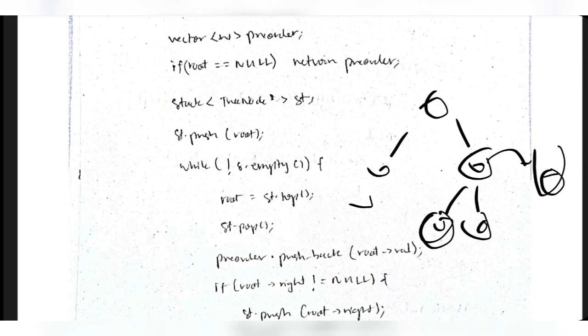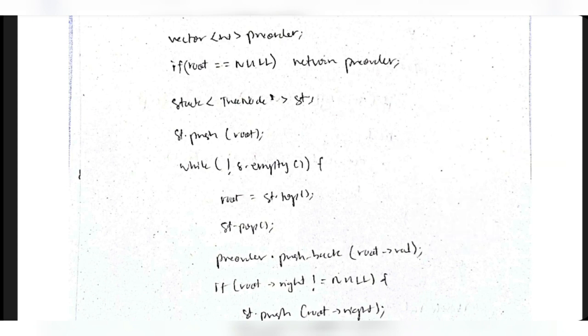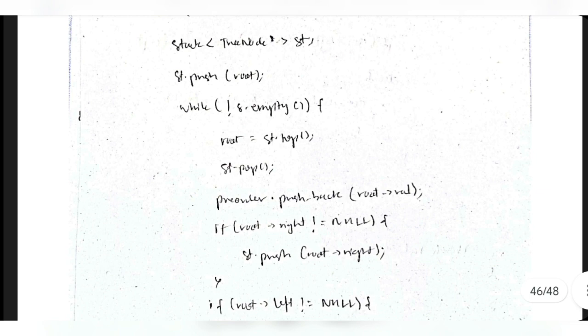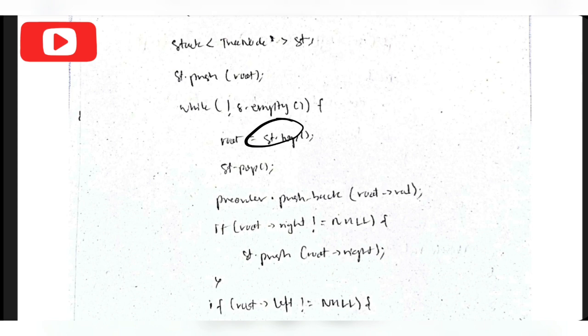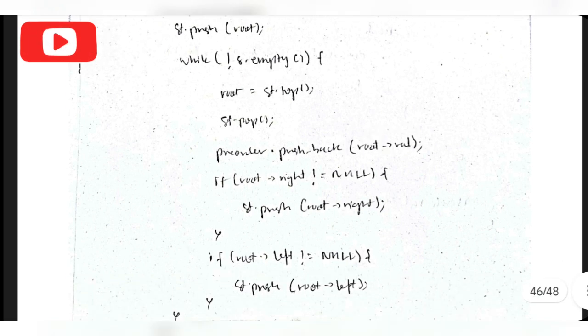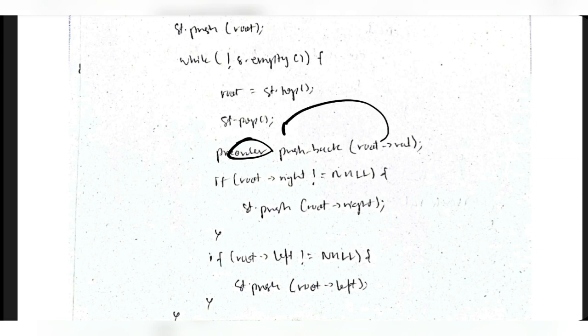Before popping, we'll check if it has the previous node's left child as well as right child. Firstly, left will be stored, then right will be stored. Okay, that's what's happening here. While the stack is not empty, meaning whenever the stack becomes empty, that means the traversal is over. Okay, firstly we'll push the root node. After that, we'll pop the root node, and pre-order is the array which we have to return. So in that array, the root's value will be stored.